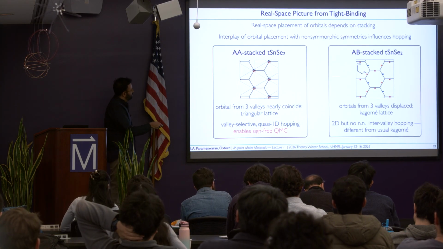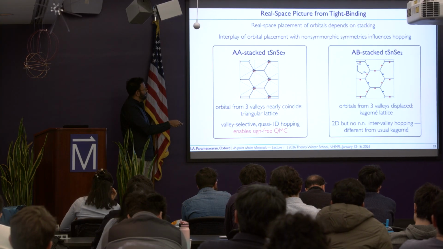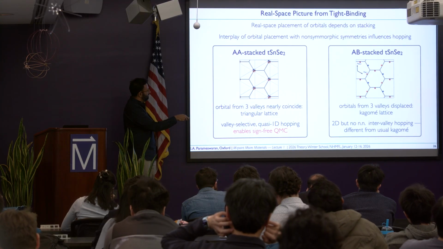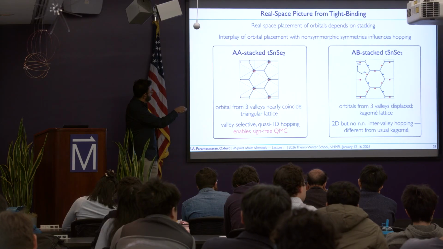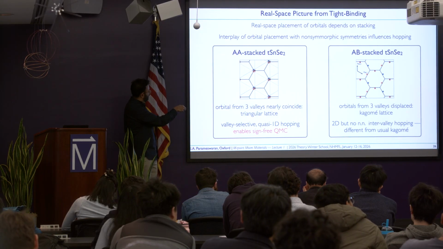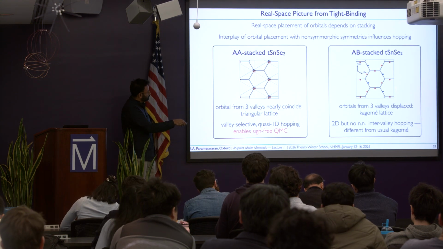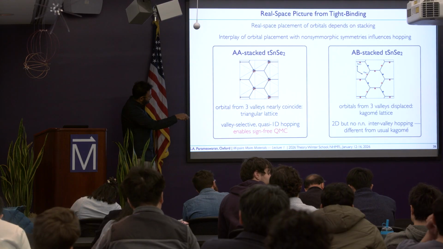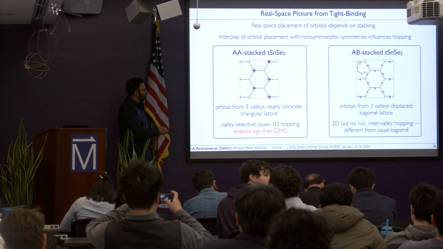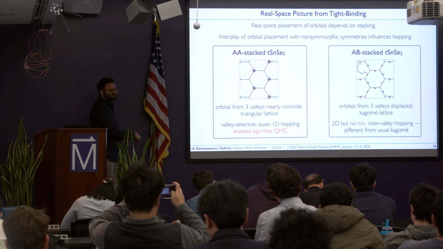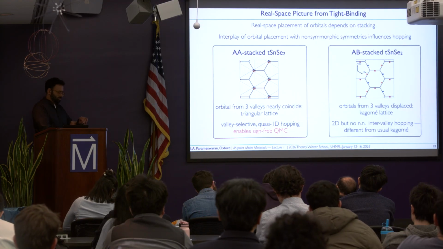The AB stacked version, which I'll have much less to say about, has orbitals from all three valleys that are displaced from each other sufficiently far. So I push these aside enough that what I get is a Kagome lattice. The reason these hexagons are drawn is to show where these orbitals get pushed to. So I push the blue up, the red that way, and the orange that way. And you sort of see that what you find is something effectively like a Kagome. So you can see the sort of stars of the six triangles pointing out of the Kagome here. And this is a 2D problem, but it has this weird feature that there's no nearest neighbor inter-valley hopping, and that makes it different from the usual Kagome. So that's sort of a rich story there.